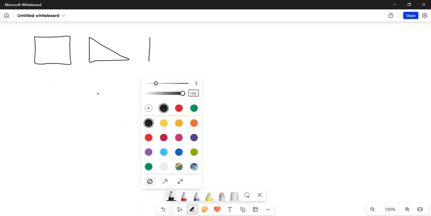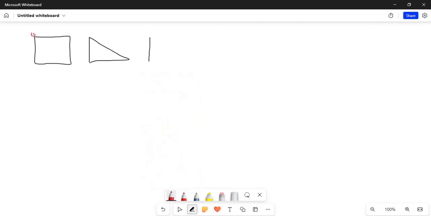For naming purposes, these are 0, 1, 2, 3, 4, 5, 6, 7 and 8. These are the vertices.